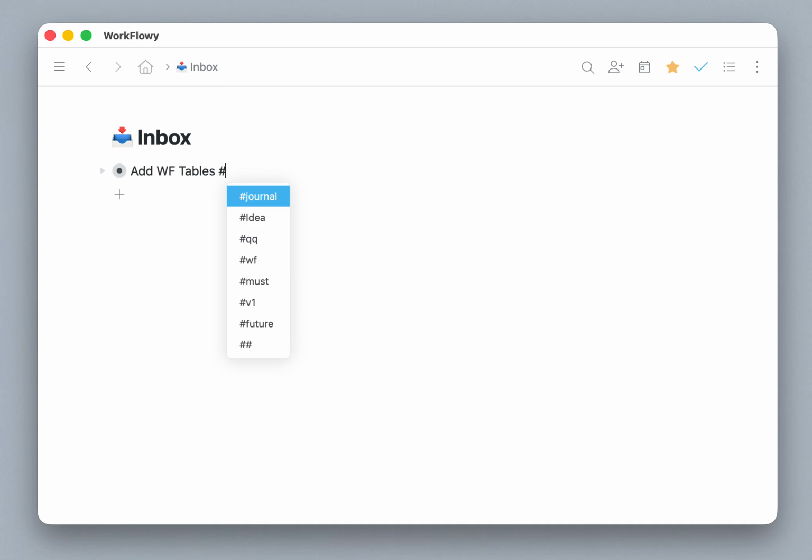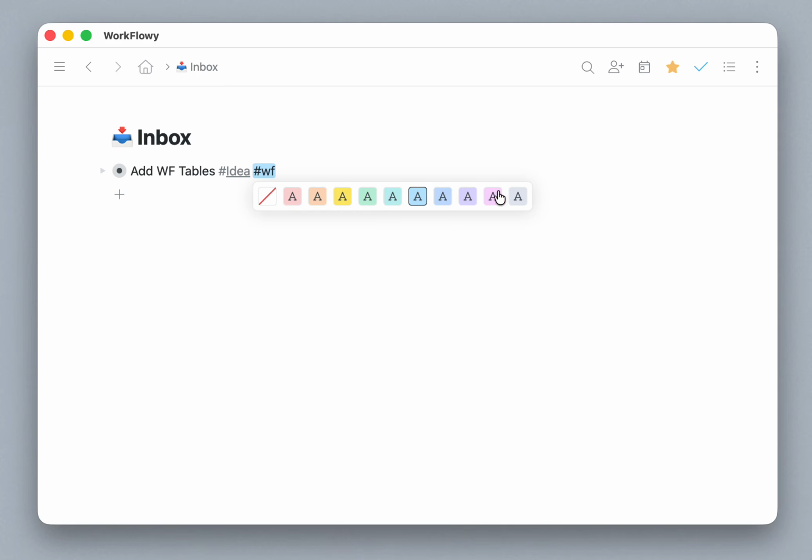Here we've got a bunch of tags that I've already created. And what I'm going to do is simply show you how I use tags to organise this new idea that I've had and turn it into a real project, all using tags. So having created this first node, and I've added some thoughts to it, I'm going to tag it with the hashtag idea. I'm also going to add WF because it's a Workflowy idea. Now, as you can see, you can actually colorize tags as well to make them stand out when you're using them.